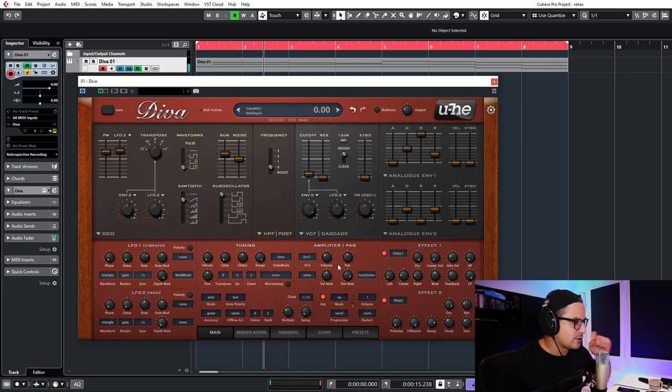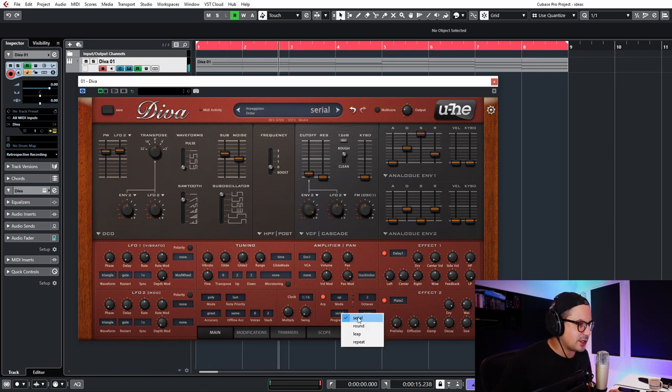Cool, that's fine to work with for now. Got a nice little plucky sound going here. Now let's check out the arpeggiator. As you can see, currently we're in up mode, which means the notes are going to run from the first note played or registered. It'll run up, and it's currently set to 1 octave. So as per usual, this is pretty standard controls in arpeggiators. We can go with 2 octaves, for instance.